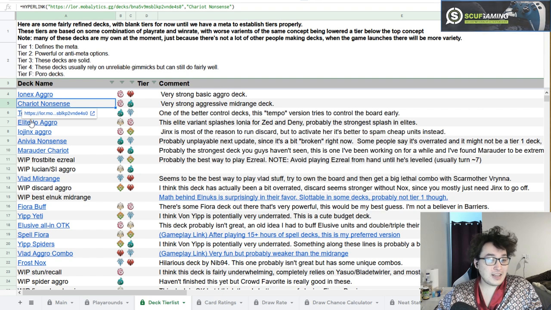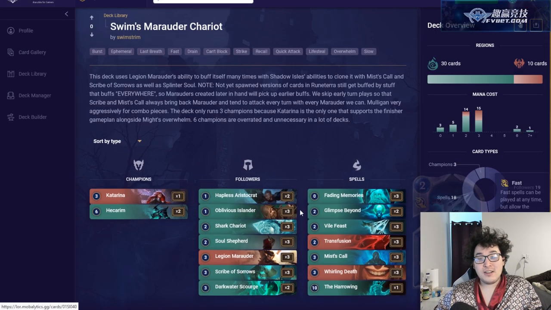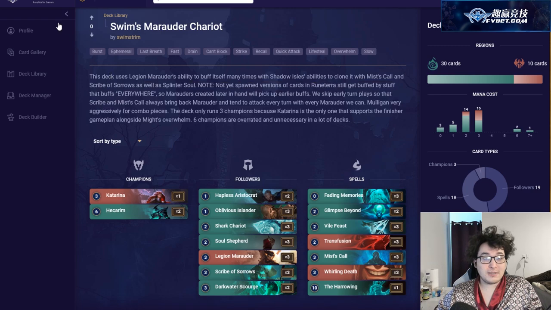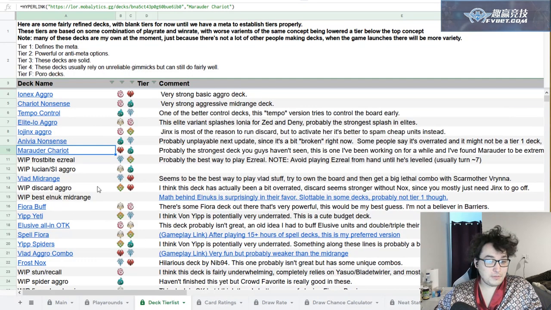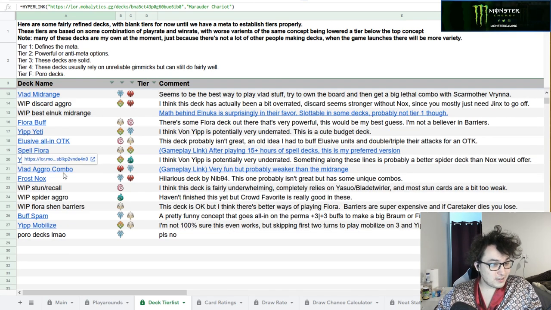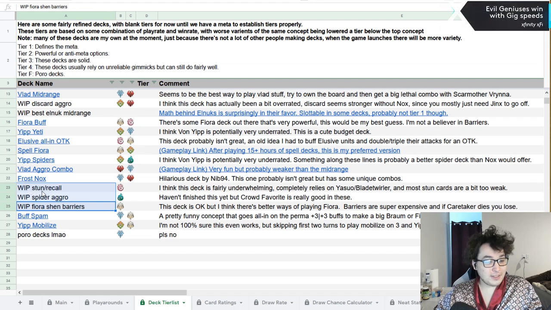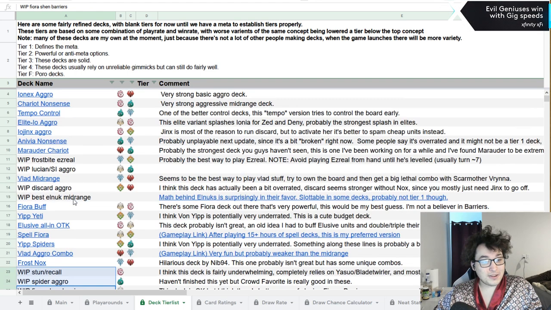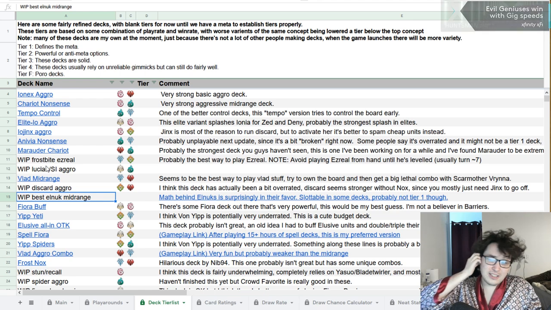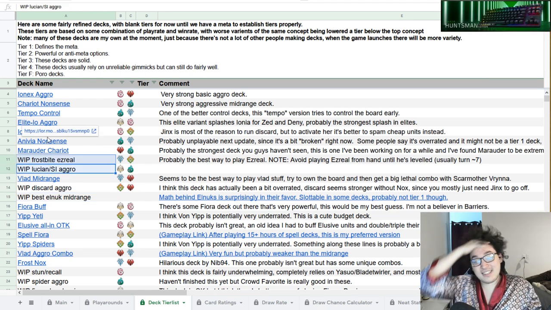And as you might expect, you can go through these and look at their links. If you click on the link there, you can see the actual list card for card, with a couple of notes sometimes, and it's pretty simple based on that. Some of them even have gameplay videos you can check out. And as you might notice, some of them don't have lists yet. That's WIP, work in progress. Those lists are going to be added probably in the next days, we'll see.